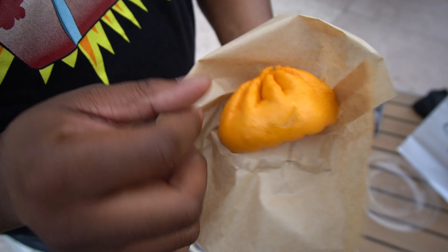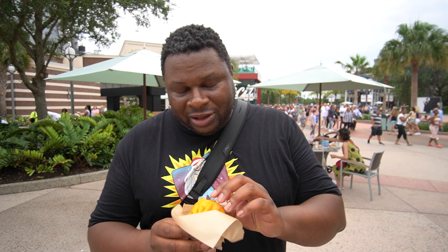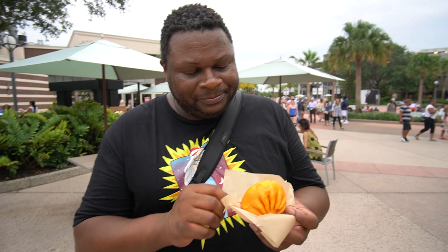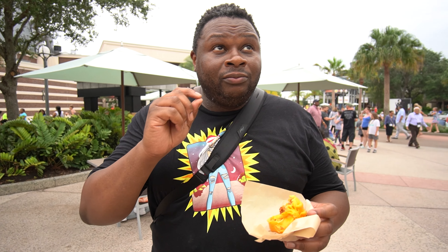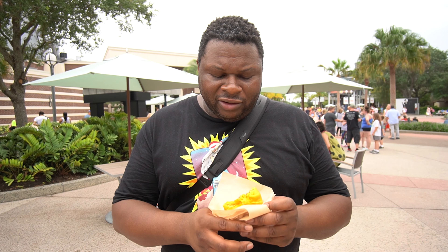I've had more than enough people go on and on about this pizza bun. It's like a chicken bun but with pizza, marinara, and cheese — which almost sounds like an insult. But we like unique things. This orange color kind of worries me. It's like a hot pocket in an Asian bun. It's not bad. If you have a problem with normal chicken buns and want something more American and conventional, this is your thing. Two and a half out of five. I don't think I'd order it again though.